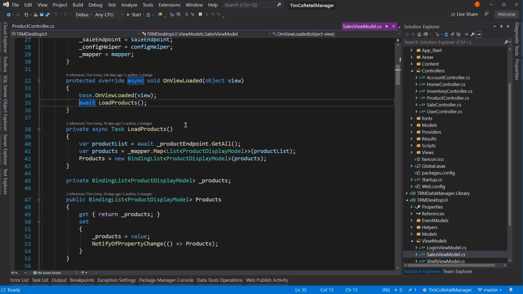Now, yes, I should have permission to go to this page, but there may be a case where I don't have permission. Before, we said that basically anyone can sign up on our API right now, and we added those roles so that they can sign up, but they can't do anything.